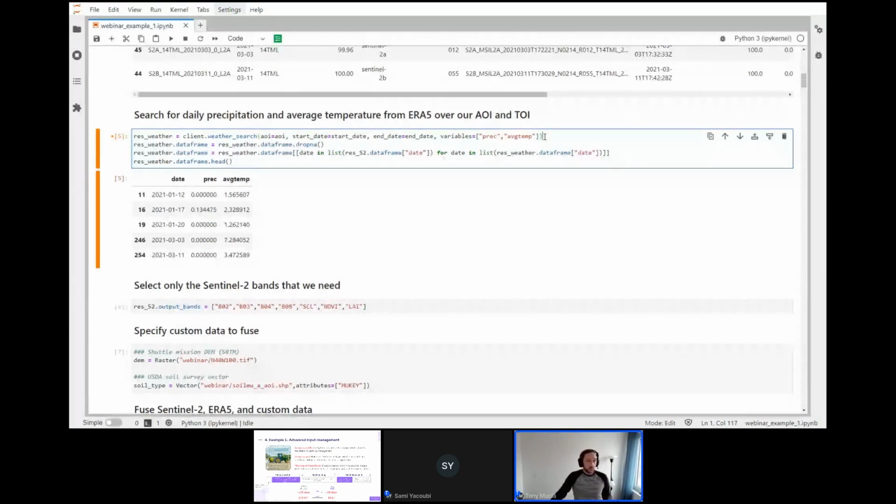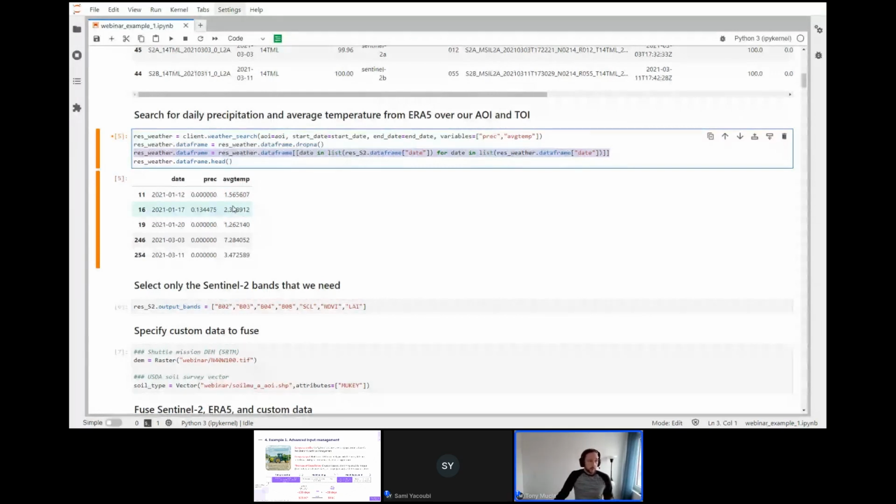So we can use pretty simple Python pandas data frame manipulation to match those dates up, and we get a data frame search result from the weather that corresponds exactly to the Sentinel-2 scenes that we have searched and filtered.